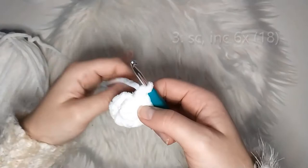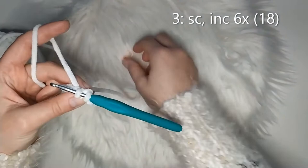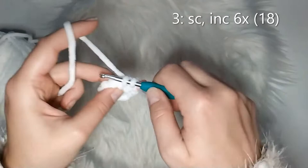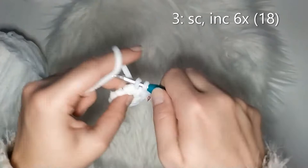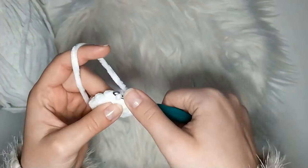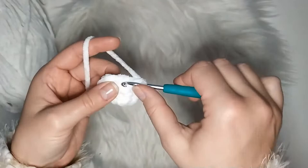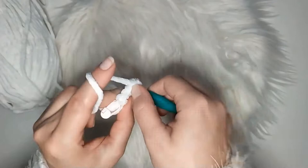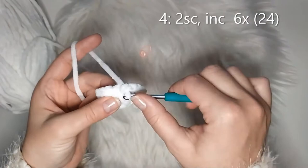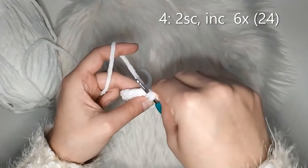In row 3, you will be making 1 single crochet, 1 increase, and repeat this 6 times around, so you should have a total of 18 stitches at the end. In row 4, you're going to continue gradually increasing. This time it will be 2 single crochet, 1 increase, and again repeat this pattern 6 times around for a total of 24.